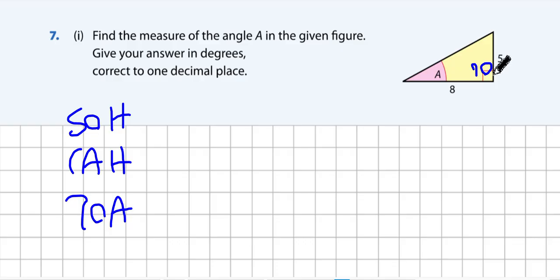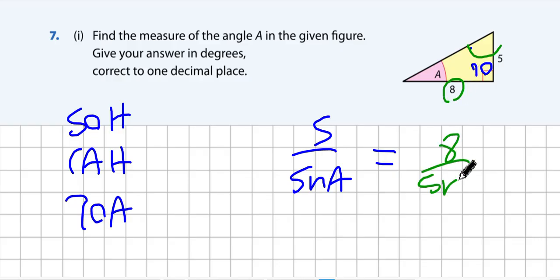I don't think the sine rule is going to work this time, because I think we're going to get 5 fighting A. Is that alright? 5 over sine A. And then 8 has nobody to fight because 8 doesn't know who the green angle is. So it would be 8 over sine blank. And that's not enough information. So we're stuck. So we're not going to do the sine rule this time.